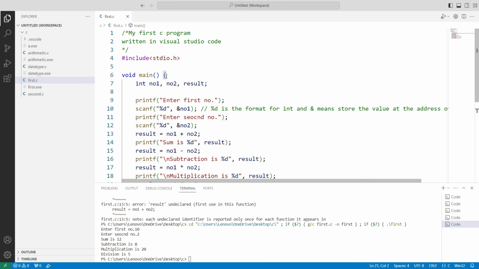Any user-defined function which needs to be called has to be called from main first, and from that function we can jump to another function and so on, but that is another topic that will be covered when we reach functions. So it is a very simple program. Hope that is clear to you.